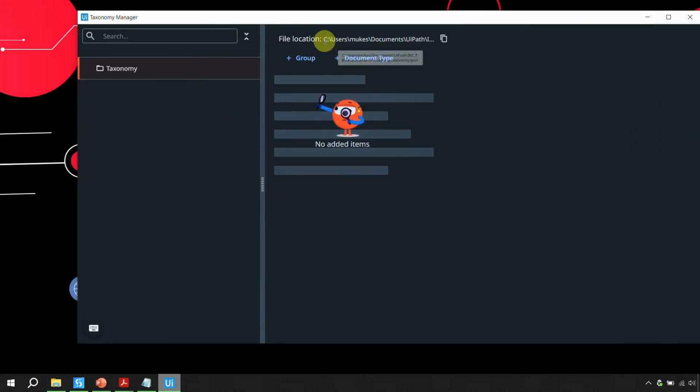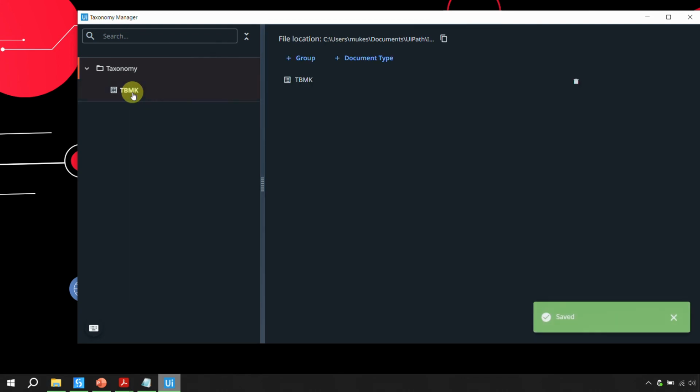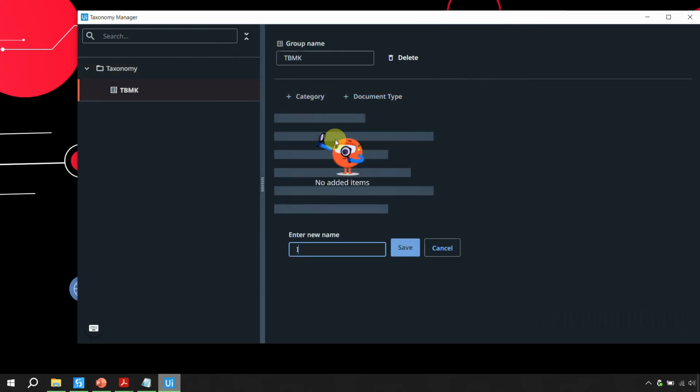So now this is the taxonomy manager, already discussed. I'll quickly go and start creating the group. I'll call the group TBMK, Tutorials by Mukesh Kala. Inside that, the category is incoming, right? I'm going fast here guys because we have already covered all of that.